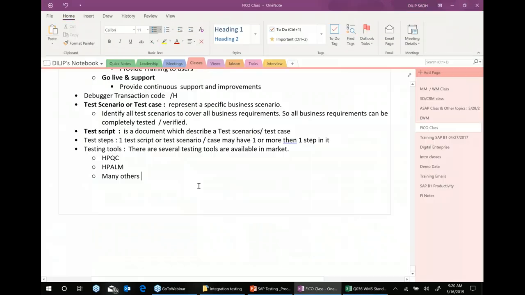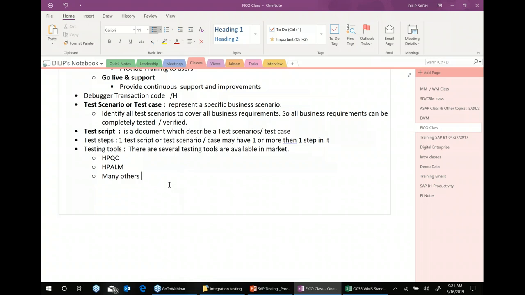If you want to get some tools, there are many of them, but a lot of people use HPQC, HP ALM. HP is for Hewlett Packard, because Hewlett Packard owns it. QC means quality control. HP ALM is Hewlett Packard Application Lifecycle Management, a new version of it. Some people use it, some people don't. It depends. But if you want to familiarize yourself, a lot of material is available on different sites, and you can use this product and get acquainted. But the idea is, whether you use an Excel sheet or any other application, we need to understand test scenarios, test case, test script, test step, bugs, those terms, terminologies and concepts. That is an important point. And there are many tools, so how many tools will you understand?